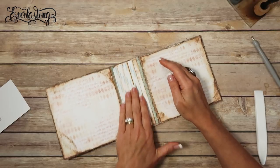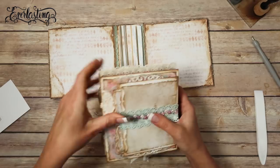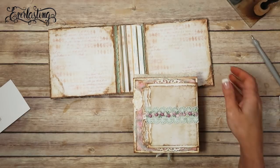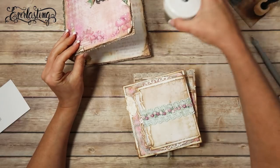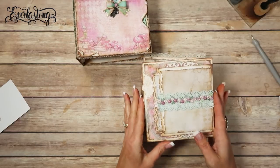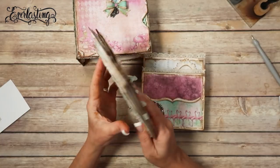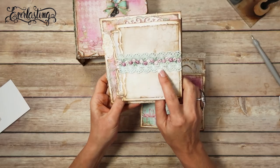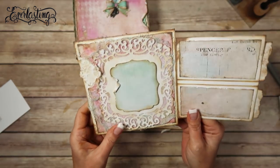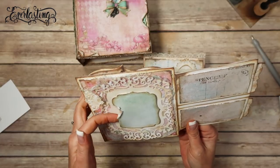Easy, right? All right, so the next thing we want to do is grab our pages, and we need to decide which pages go in what order. So there is our cover. I love this page so much. I think it's this pretty trim. I love it so much. I like them all. They're all adorable.